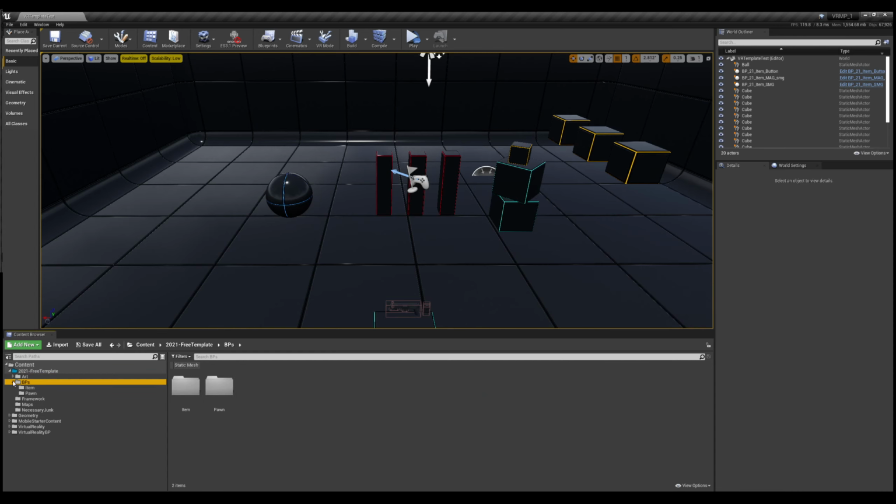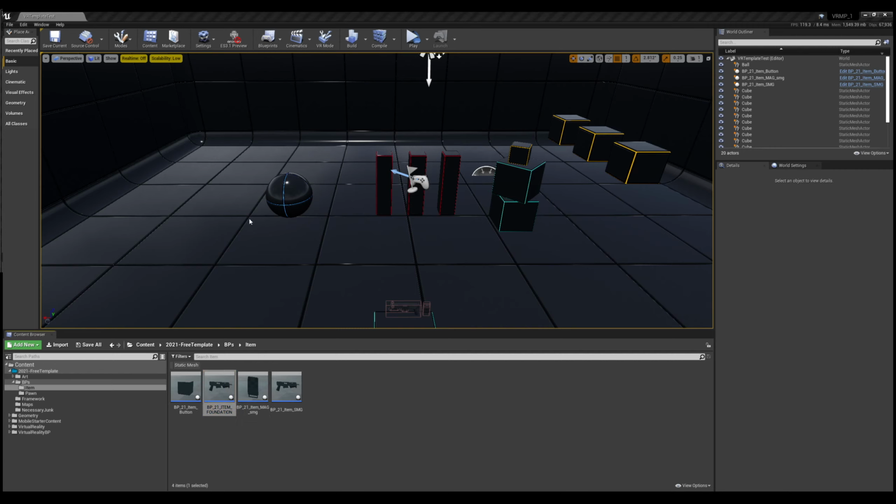For blueprints, just two subfolders. Items. The grandpa item is this foundation one that's in all caps. This is the one you won't actually use in the level, but it's going to be the parent item that holds all the functionality, and then you'll want to create child blueprints, as these are for your actual ones.